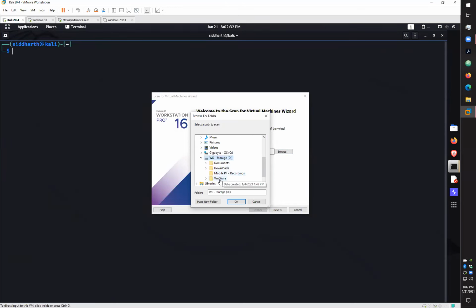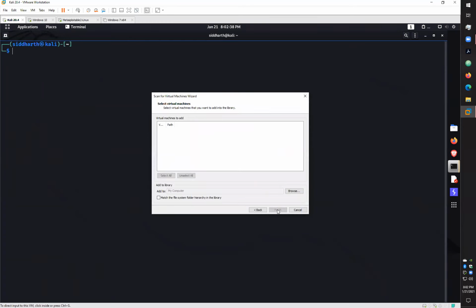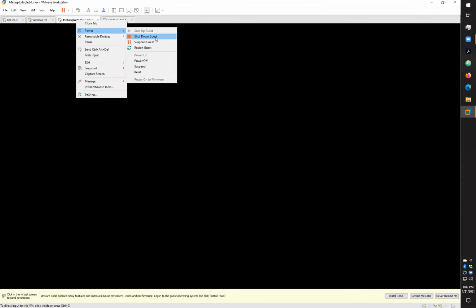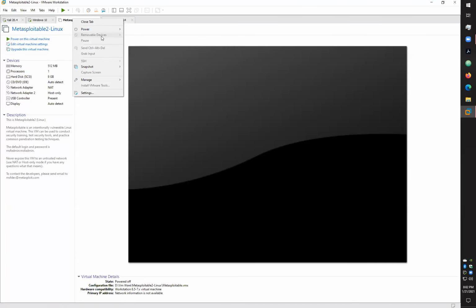For me, it's in VMware, Metasploitable version 2. Click OK and Next, and it will show you the machine here. I already have this machine, so just to show you, let me remove this machine.